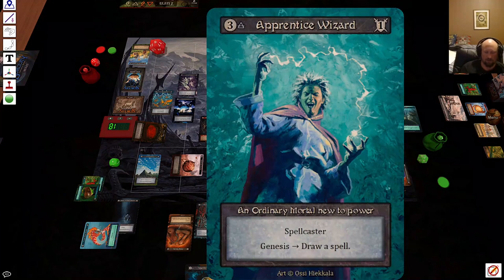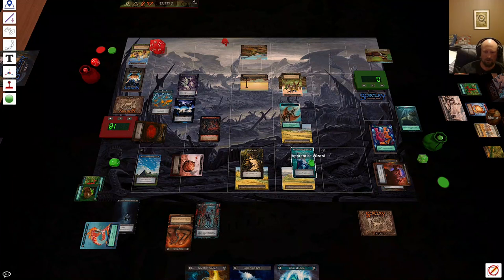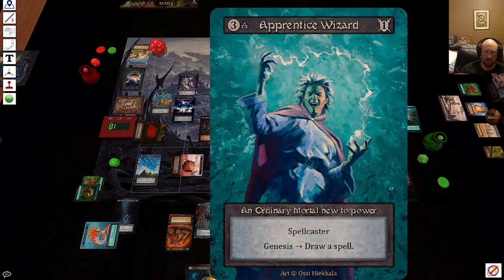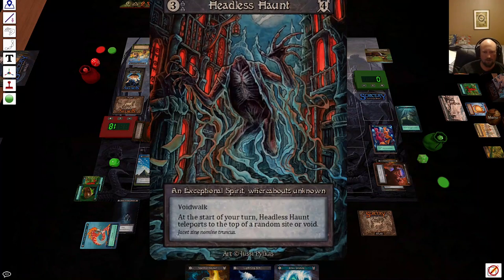the card amounts that you're allowed to have in your decks. So ordinary is your common, and if it has ordinary, you're allowed to have 4 copies of that card in your deck. So I could have 4 copies of Apprentice Wizard in my deck. If it says exceptional, like the Headless Haunt, you're allowed to have 3 Headless Haunts in your deck.